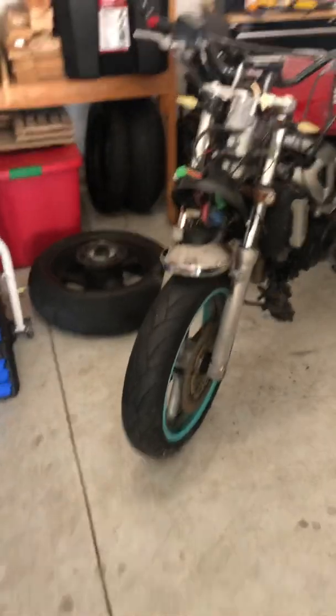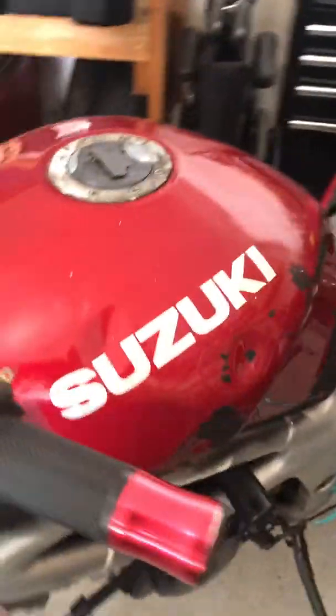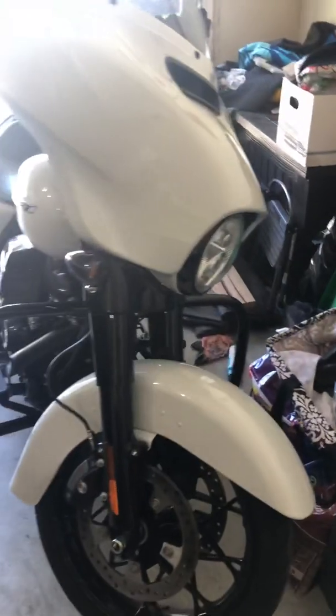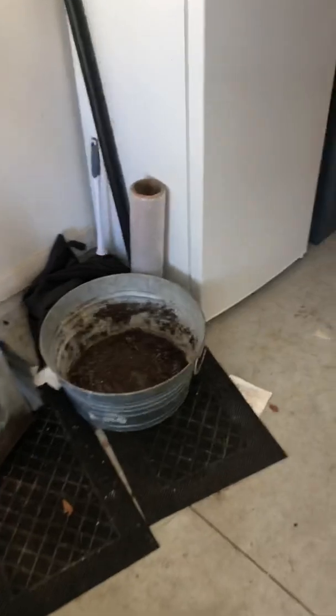And then for the SV, right now this is a whole project and a half, but it's still here. I'll probably do another video on that one by itself. But yeah, that's where we're at with the RC. Harley's over here just chilling. It's kind of dirty, but you can't tell on camera, which is cool. So yeah, that's where we're at right now.